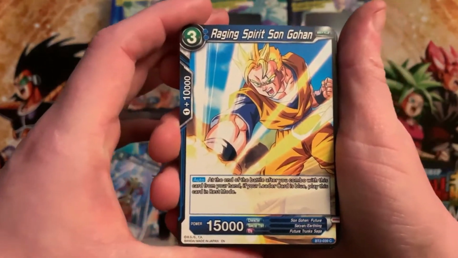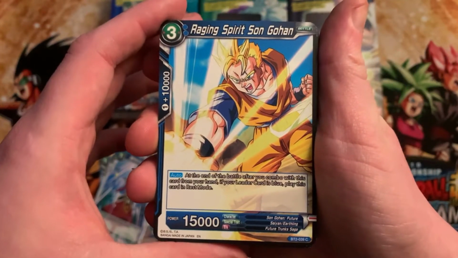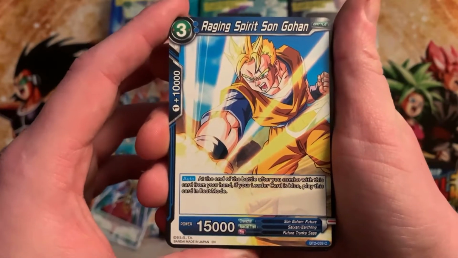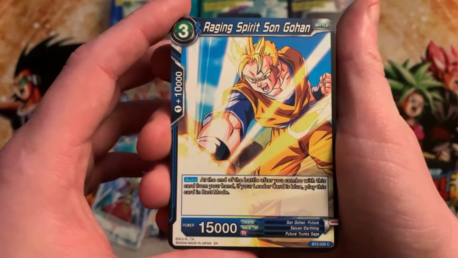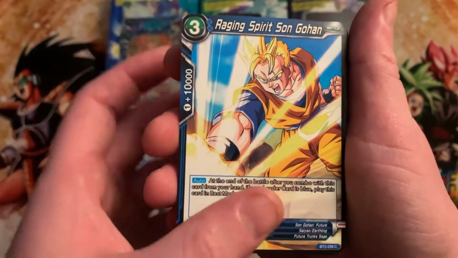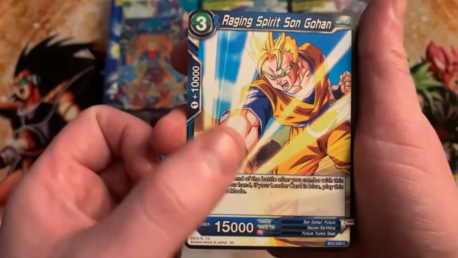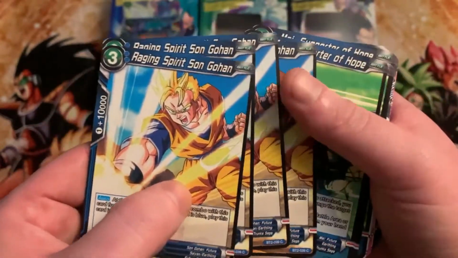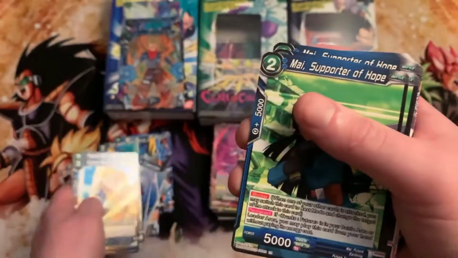Raging Spirit Son Gohan. Now again, this is set 2. At the end of the battle, after you combo with this card from your hand, if your leader card is blue, play this card in rest mode. So tap 1, play for 10, and you get a nice full play set of those.